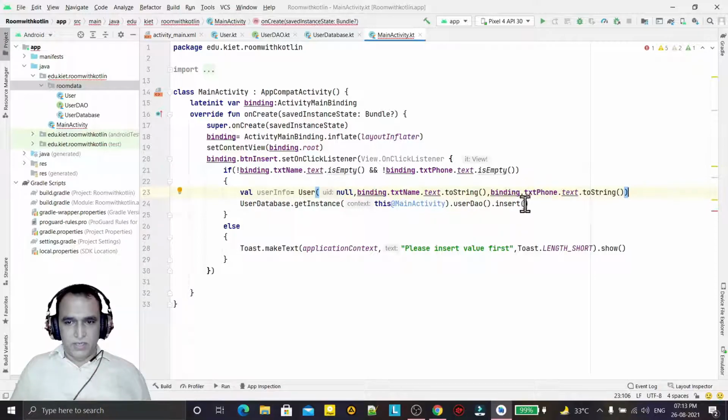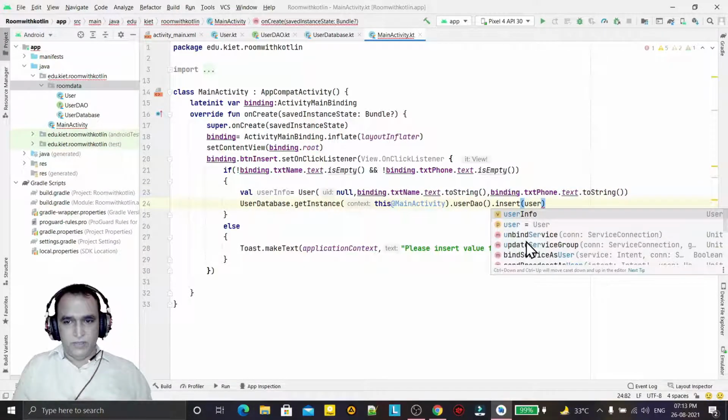So user info is ready and we have to put user info here.